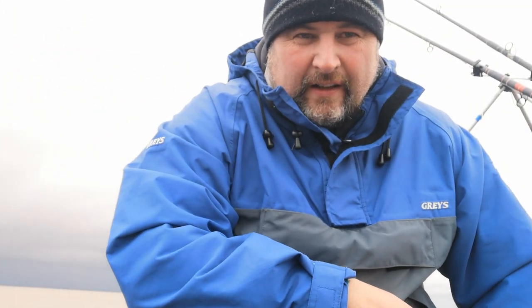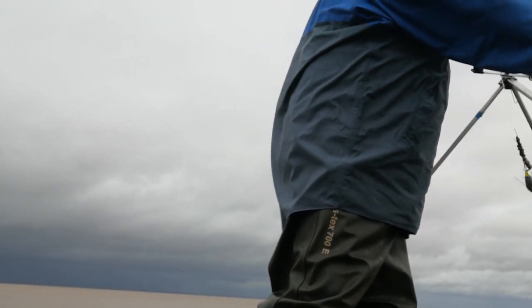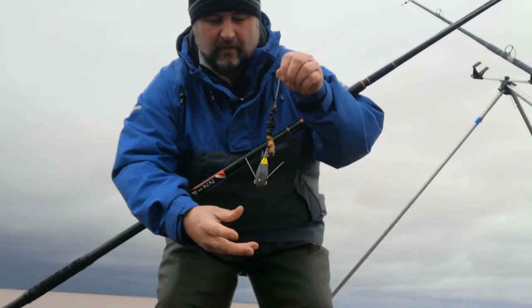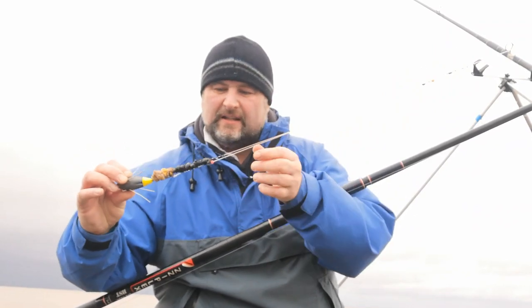Nothing so far — Paul's had a small conger and I've lost a rig. It's about an hour before low tide. It's been chucking it down with rain, and winds are up to 49 miles an hour on the weather reports, so there are some quite strong gusts. Fresh bait out — black lug and crab on a pulley rig. It's hard going, but should get a fish in a minute. That bait looks almost good enough to eat — let's keep going.